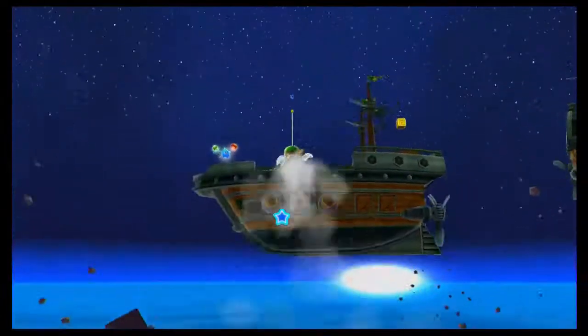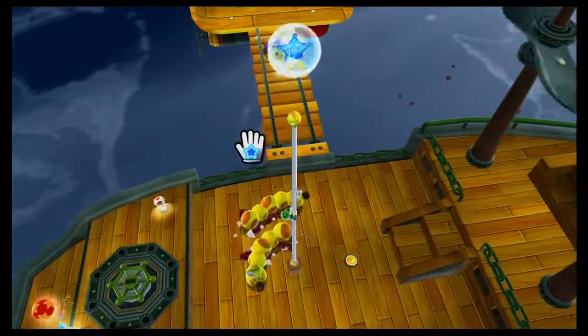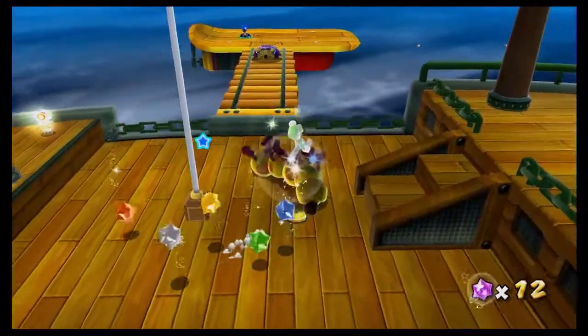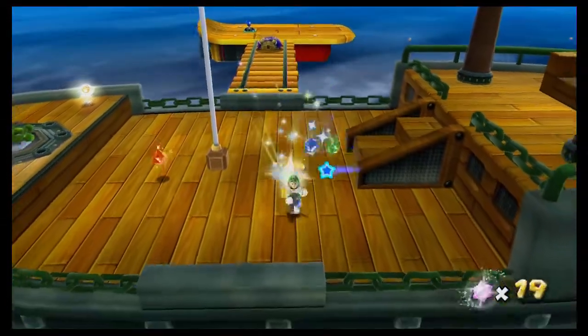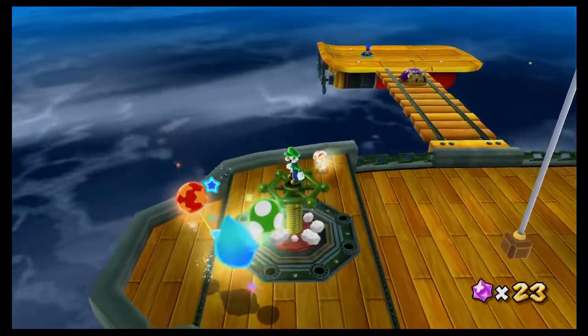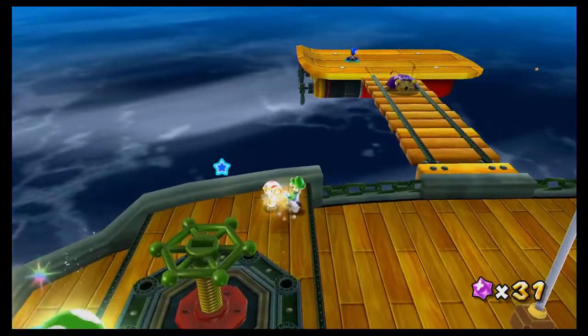Smash! Right into the cannon, but I'm perfectly fine. Wigglers! And they're dead. Yeah, ground pound on a Wiggler, it dies instantly, no matter what position it's in. It won't get angry, it just dies.